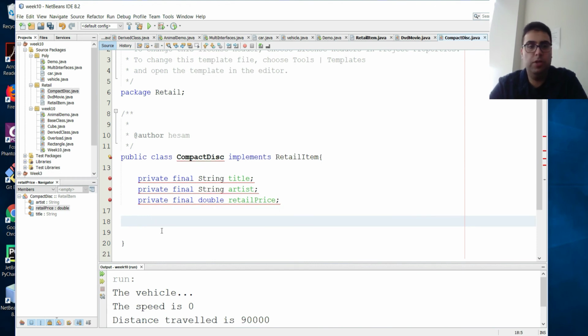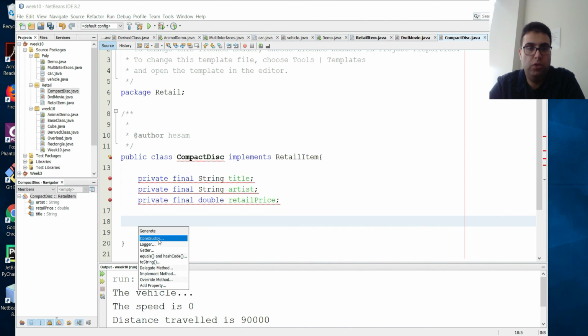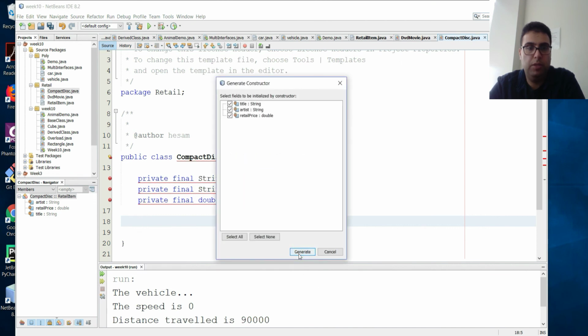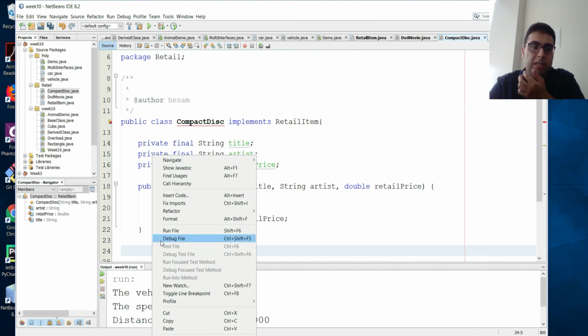All right, we do that. Look, so we need the constructor. Right click, insert constructor. So we're going to create a constructor for all of them. That is good. And now we're going to set the getters and setters. Maybe we're just going to do get. I don't want to complicate things. We don't need setters, just get information, right?